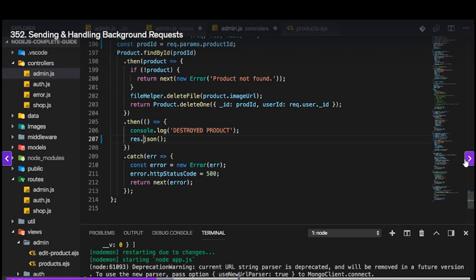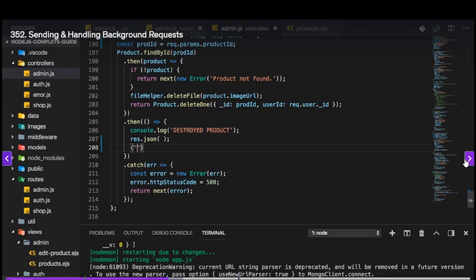JSON data is a special format, and with Express.js, I can use a json helper method to conveniently return JSON data. And JSON is simply a data format that looks like a JavaScript object, so with curly braces and then key value pairs. The only important thing about JSON is the keys have to be wrapped between double quotation marks.